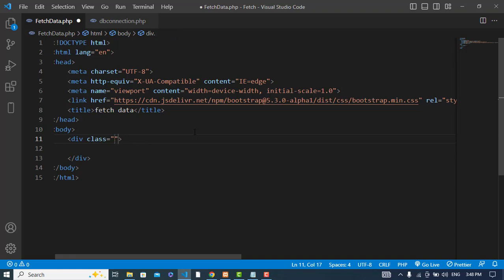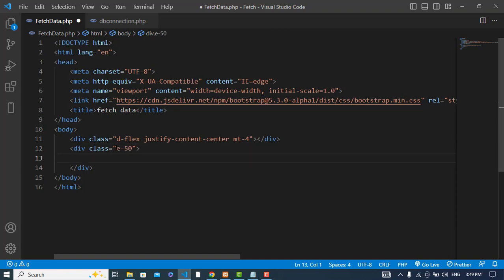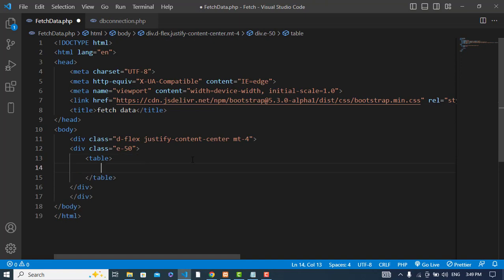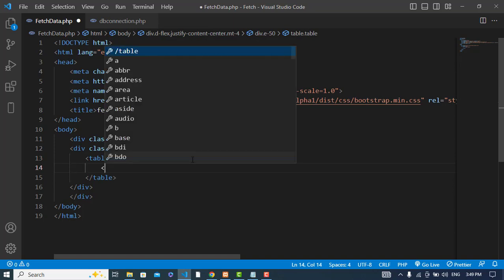So now let's create the table. In this table I will assign a class table, and here we will write the headings.